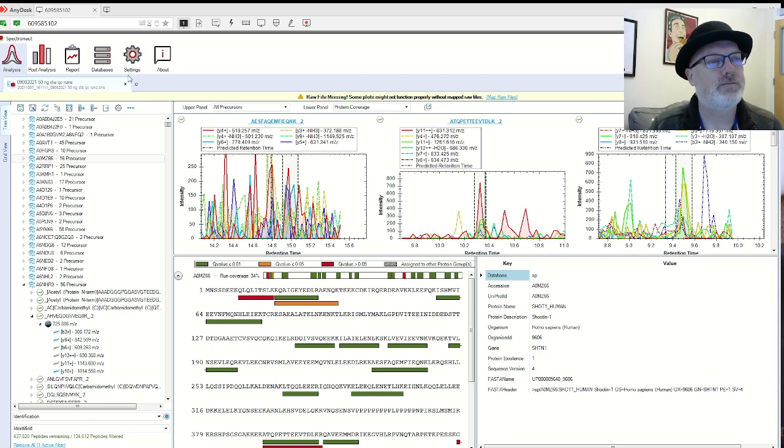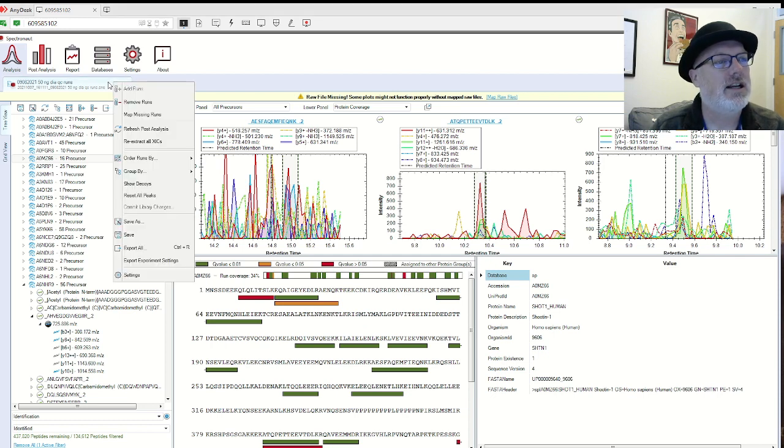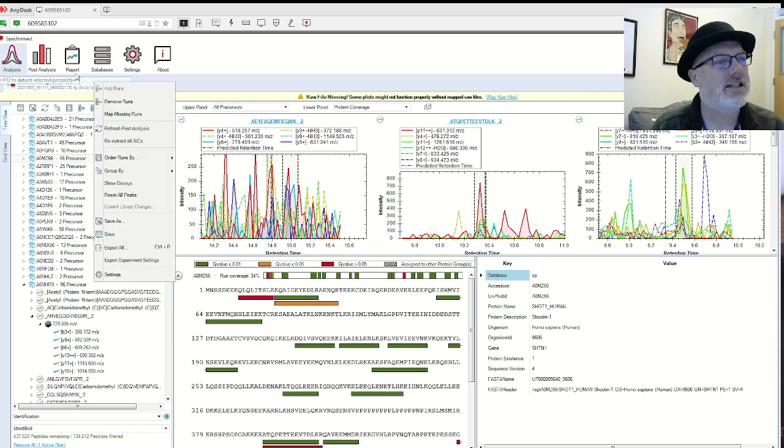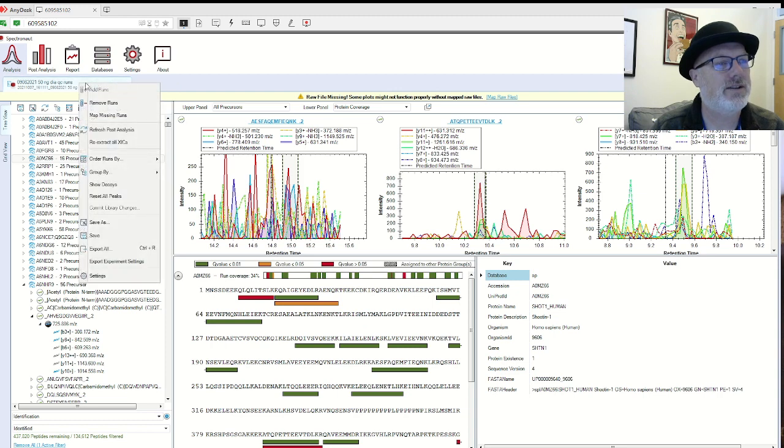So what we're going to do is, remember, we talked about the secret right-click menu. We're going to make sure we're on analysis. And again, I am going a little fast, but remember, you can always pause and rewind and fast forward, because it's streaming, so feel free to do that anytime. I am going to use my secret right-click mouse button, make sure you're on the analysis tab, I think it only works here, and right click over your Spectronaut file tab here.